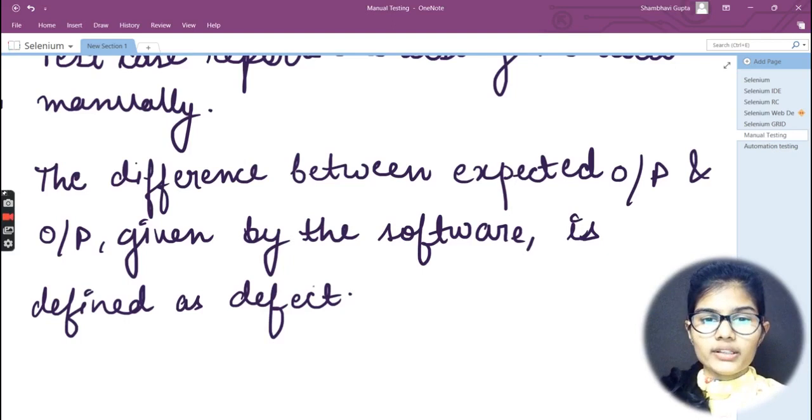Okay. But this is one of the testing types which requires great efforts. You need to give a lot of time, a lot of effort, because whatever you are doing, all of it is done manually here. It's not a machine where you put something in and get an output. No, it's not that case. You need to check each and every line here. You need to go through everything completely, and then manual testing is actually performed. So absolutely it requires great effort, and it needs too much time.